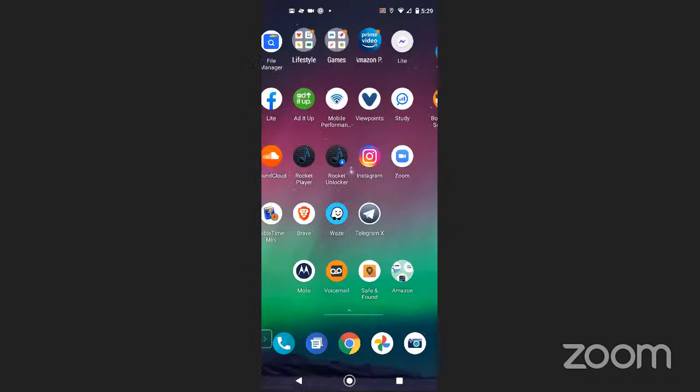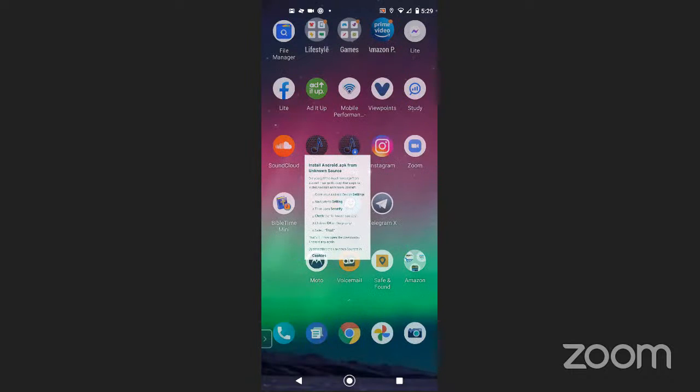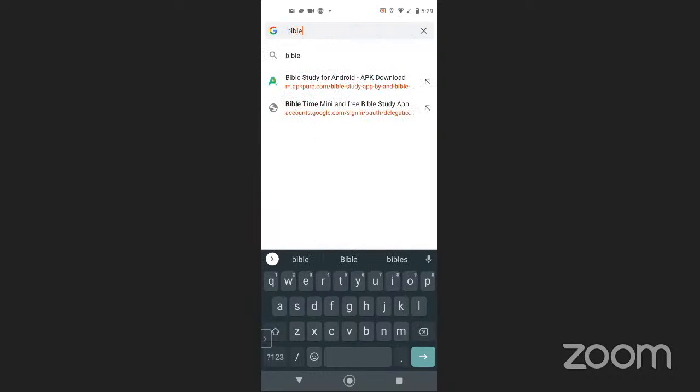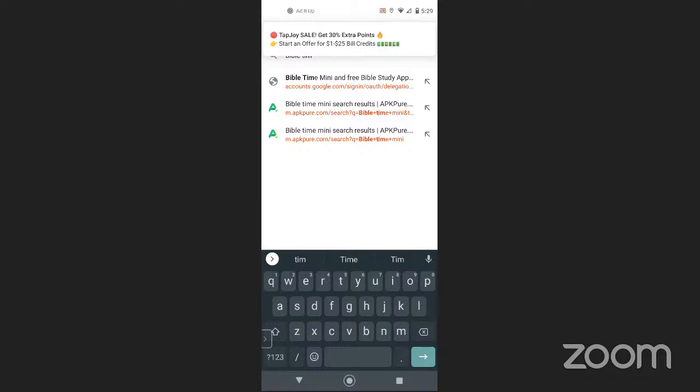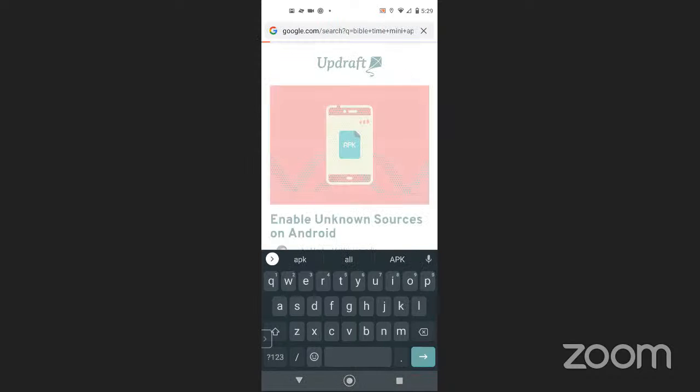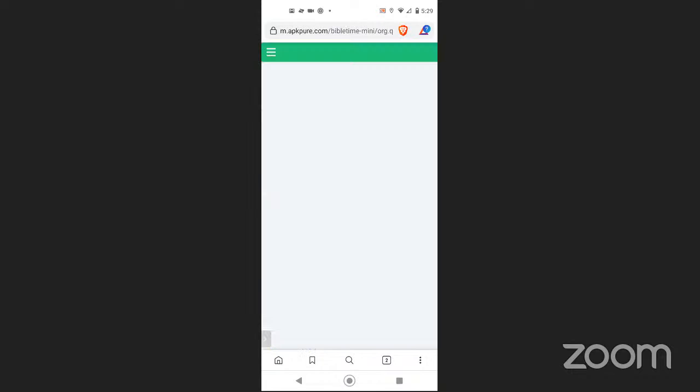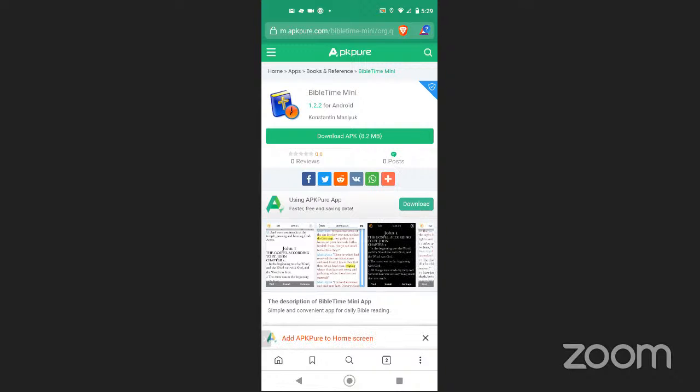But before that, I want to actually try one more thing to try to get the APK for Bible Time Mini, all right, APK. So sometimes you have to externally search it on the internet. Yeah, I have a feeling that they just don't want people to have it, is what I'm thinking. Oh, now I found it. Okay, guys, so what I'm going to do for people here, you saw how hard it was to navigate to try to find this old app on the APK Pure website.